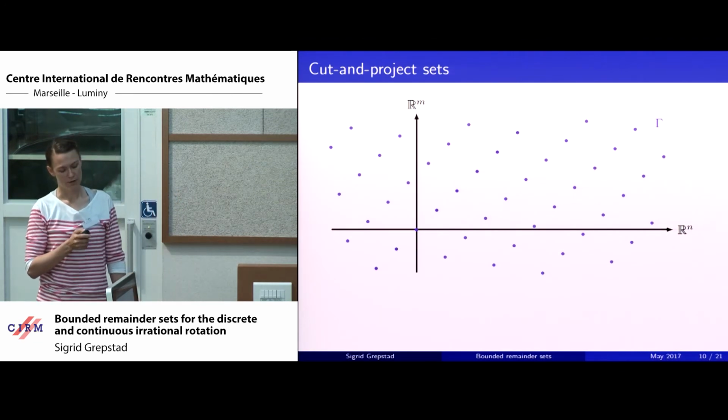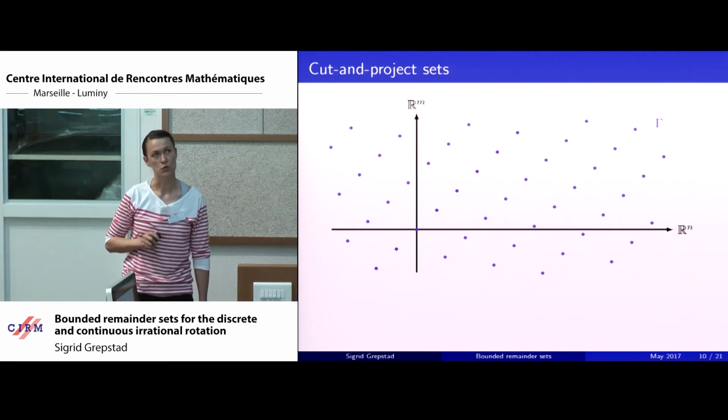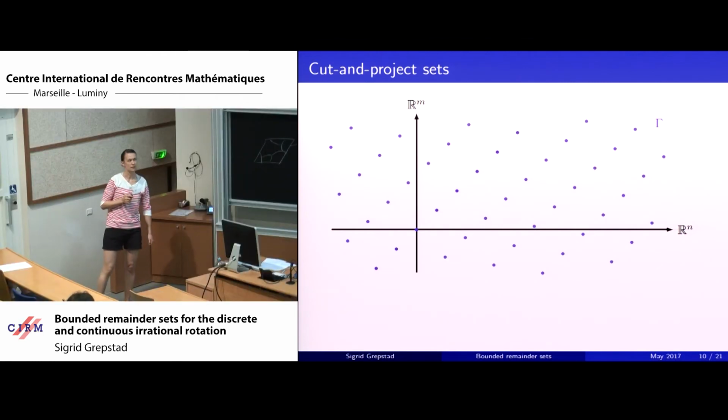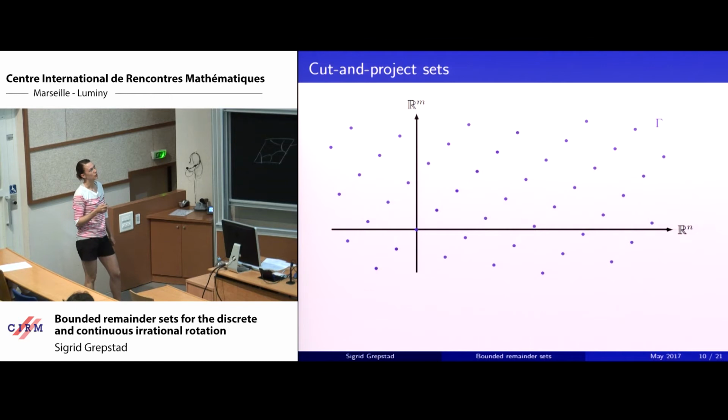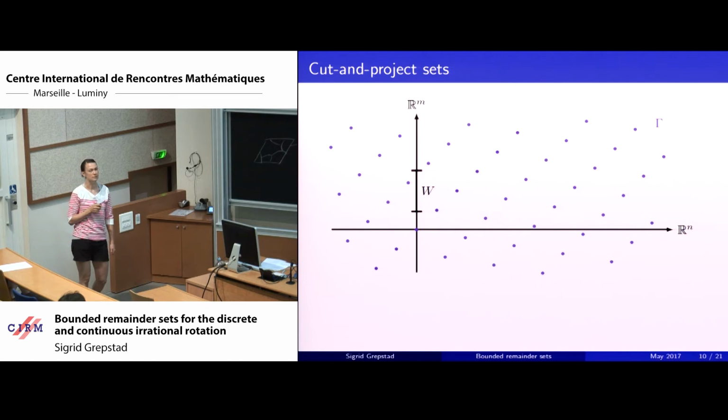Suppose you are looking at a lattice in the direct product of Rm and Rn, and you assume about this lattice gamma that it's in general position, by which I mean that if I now look at the projections onto either Rm or Rn, then restricted to the lattice, these will be injective and have dense images in Rm and Rn. And then, rather than looking at all points of my lattice, I only consider those whose projection onto Rm falls into the set W. So this is W for window. So I'm only considering these points.